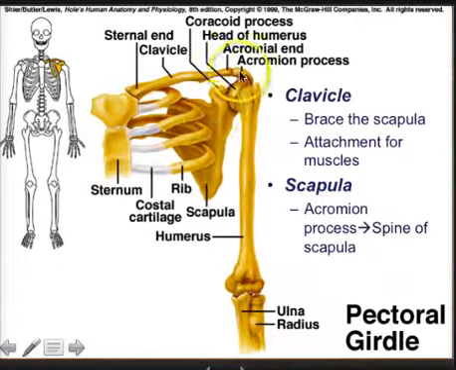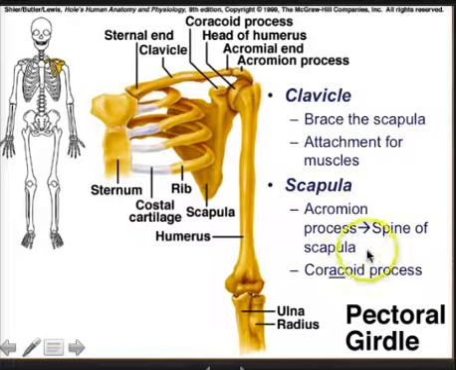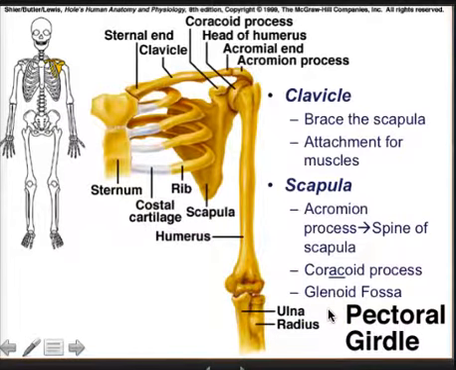The scapula starts with the acromion process, and that will lead into the spine of the scapula. Then we have the coracoid process, not to be confused with the coronoid process of the ulna or the mandible. Notice the A is underlined so that you can recognize the difference. There is also a glenoid fossa. Remember, a fossa means that it is going to be an indent.